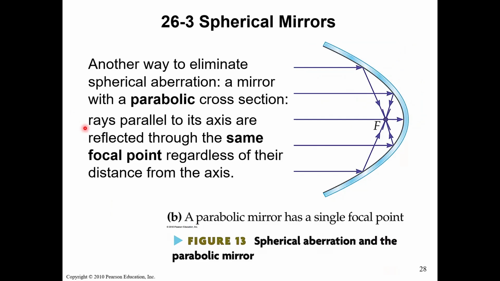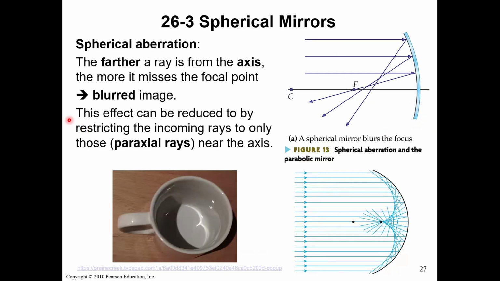So as we know, if we use a spherical surface, there is a spherical aberration, and the further away rays will not reflect towards the focal point. It will cross the principal axis in here. So you need to adjust this surface curvature when it's further away from the principal axis.